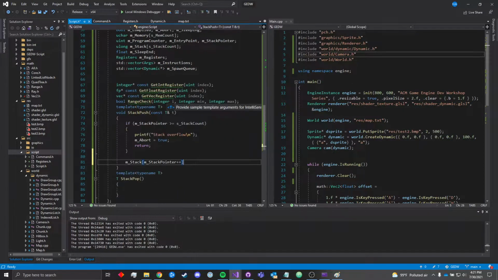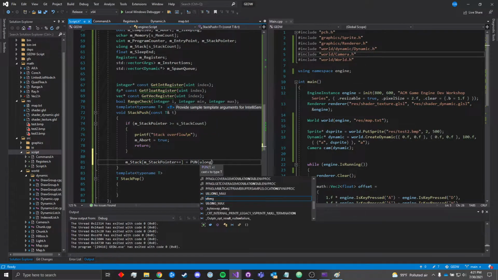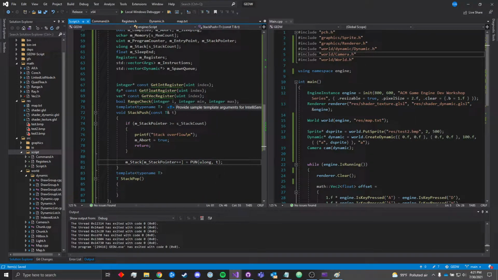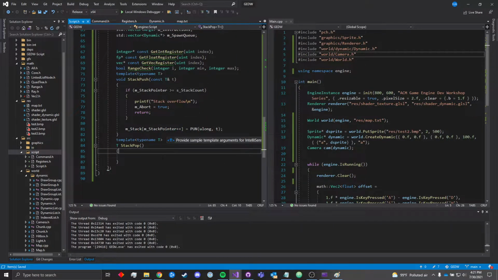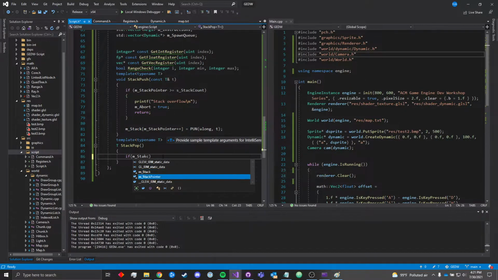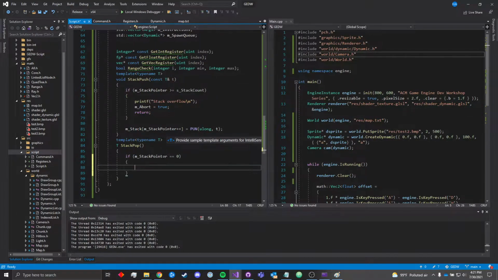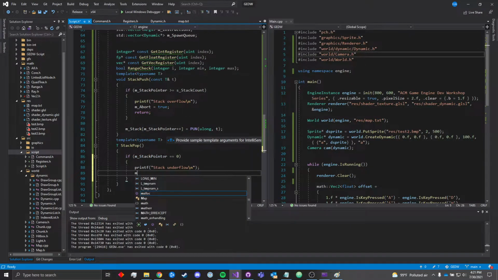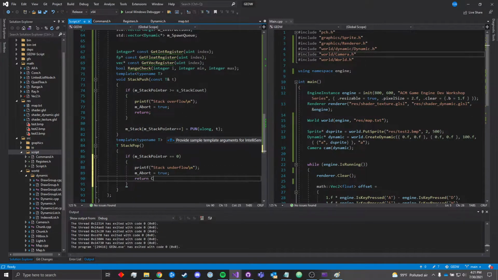Otherwise, we will set the stack at the current index equal to just the bits of whatever we've been passed. That's what pun does. Remember, no casting, just get the bits directly. And then automatically increment the stack pointer so it points to the next slot. And then stack pop will be very similar. We just check if the stack pointer is already 0, then we have stack underflow, and we'll just return 0 in that case.